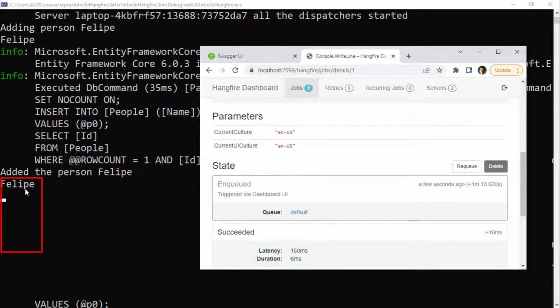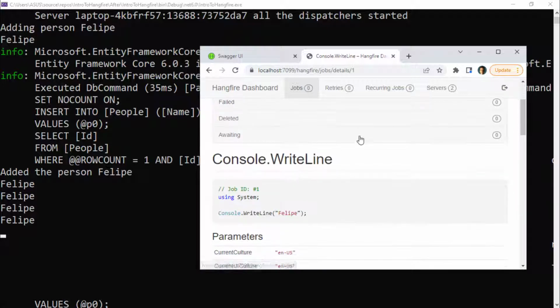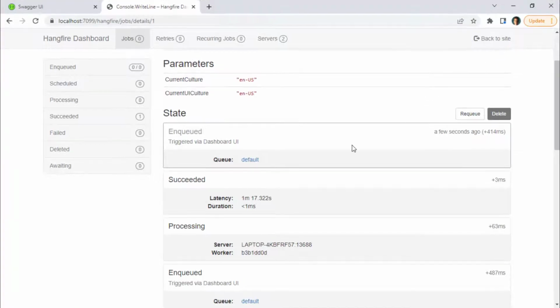So let me click, and as you can see, we have Felipe here. I can click on it several times, and that will rerun the job and therefore rerun this code, which is awesome because it means that from this dashboard we can rerun jobs at will. But how does this work?